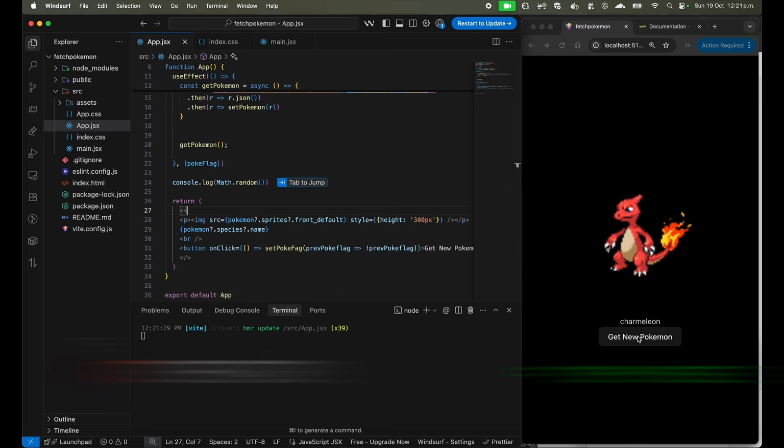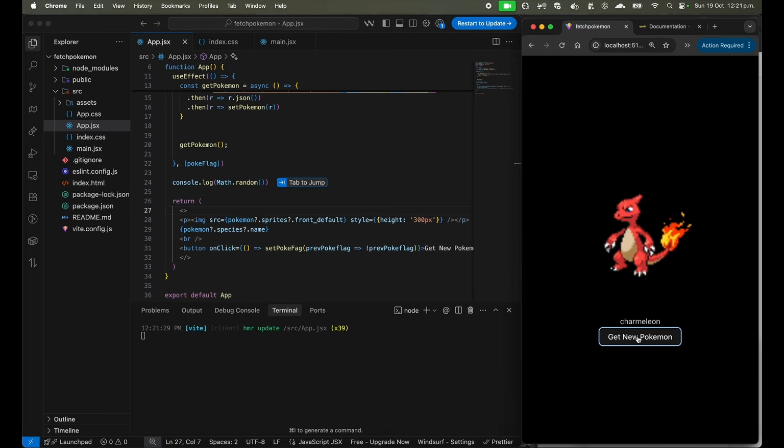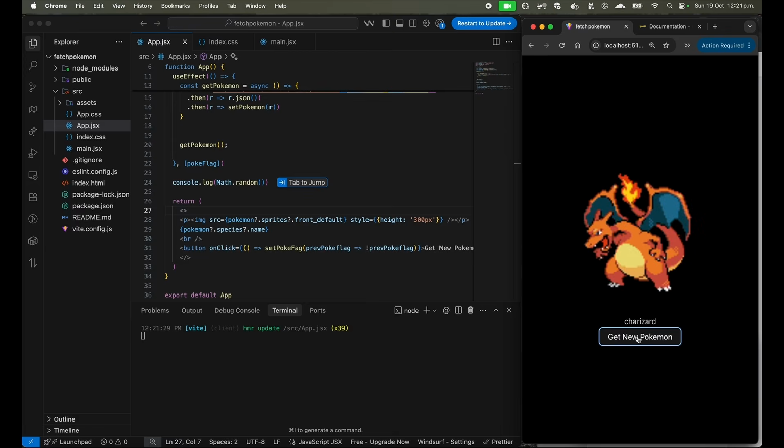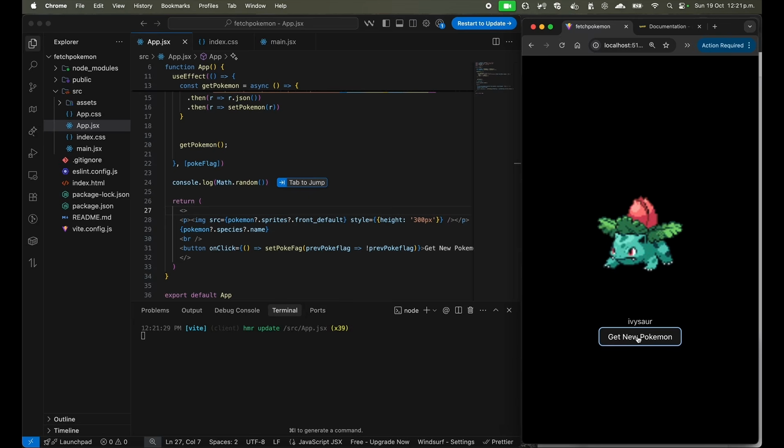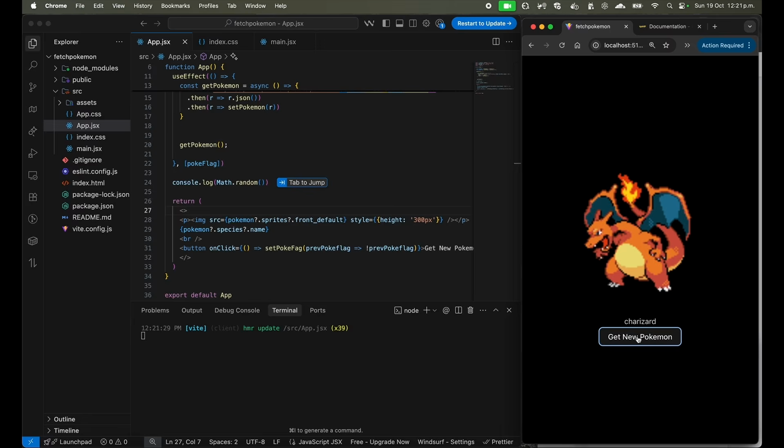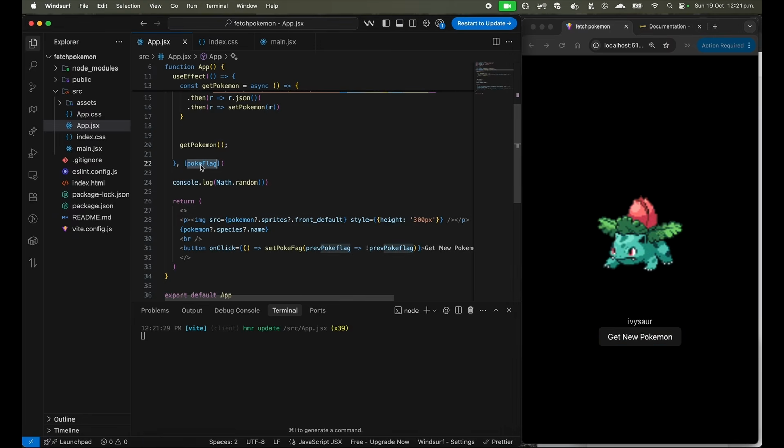So this should be working. Yeah, it is working. Why is it working? It is working because this is being changed by this.